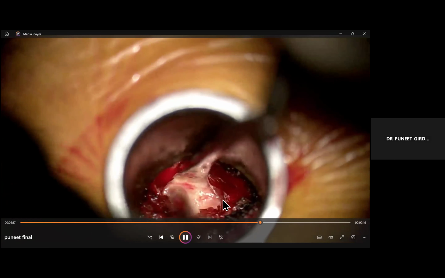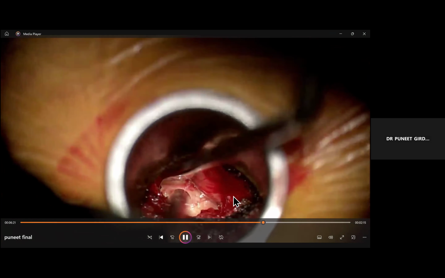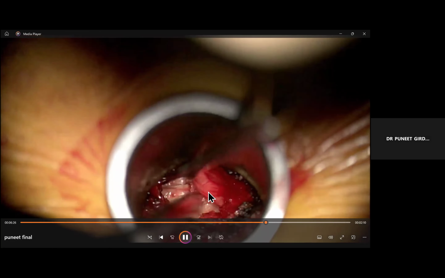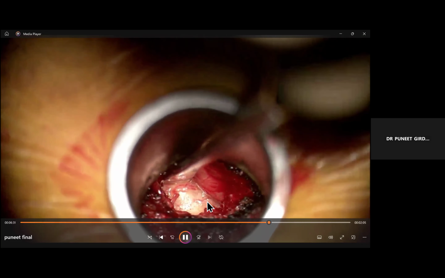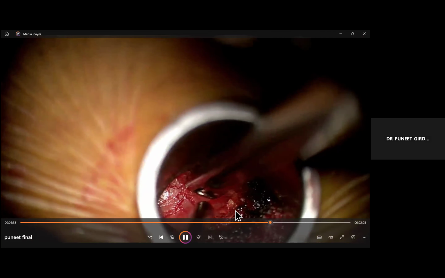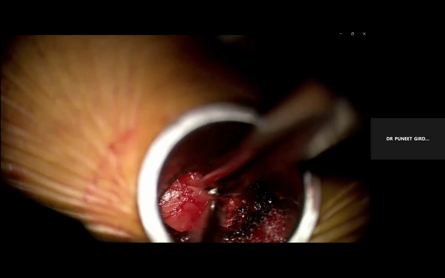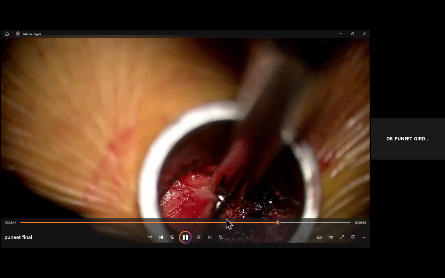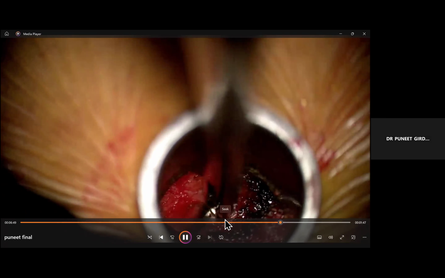So we have removed the part of the SAP. If you see here, we removed with the Kerrison the medial aspect of the superior articular process, so that this nerve root is clearly visible going into the lower foramen. One can use a ball tip or a hook for the final assessment. The inferior lamina and the medial border of the superior articular process are being taken down to ensure that this recess is adequately decompressed.